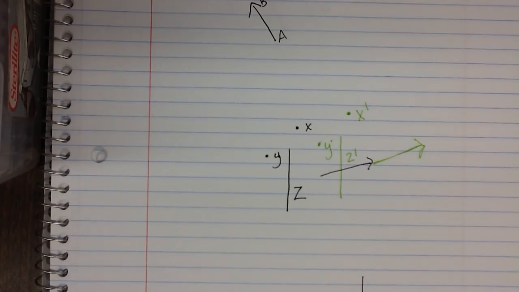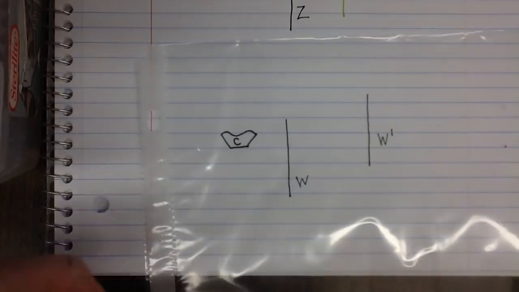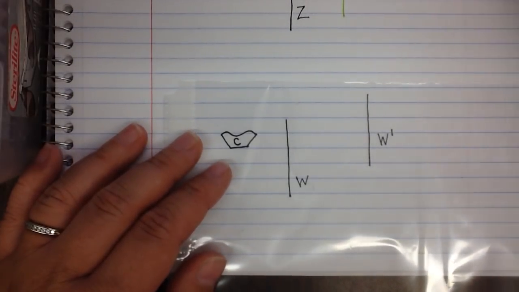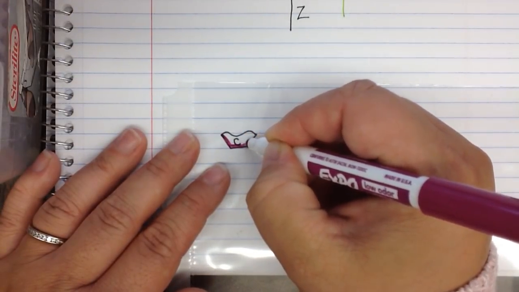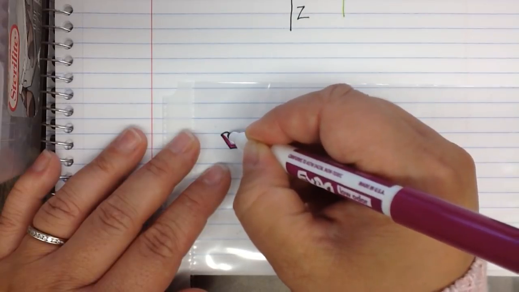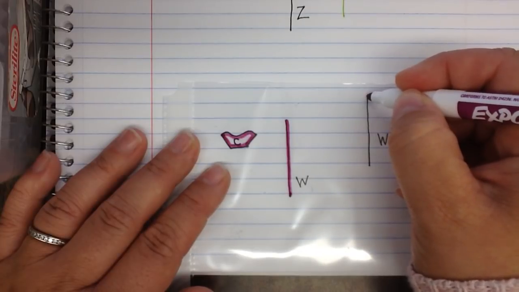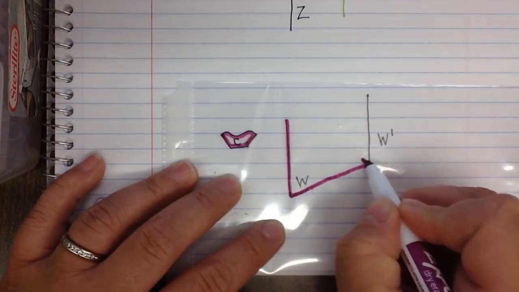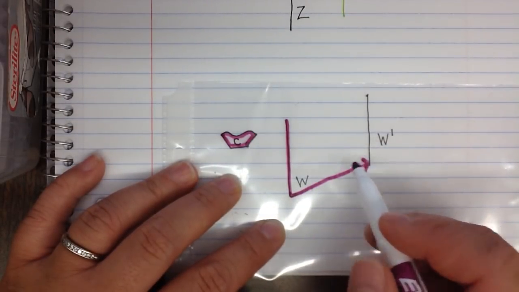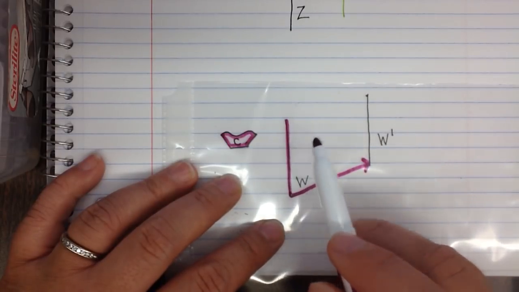We can do this another way where we take a shape and a line and we actually put in the vector. Okay, so what I'm going to do now is I got this shape over here, C. I'm going to trace it. I have this line. And then I have this one. Well, all I'm going to do is draw from here to here. So I've put in my own vector. And now I'm going to put it behind. I'm going to line up the vector and line up this line W.